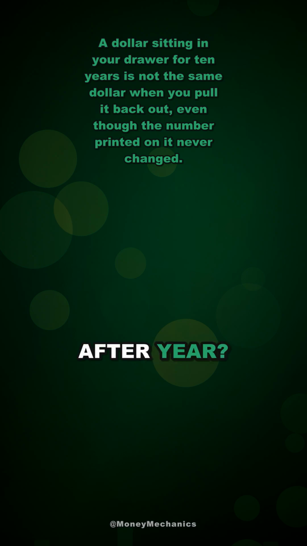Why do prices tend to drift upward year after year? Mechanically, think of an economy as a giant marketplace where more units of currency are gradually introduced over time, whether through lending, government spending, or the normal expansion of a growing economy. When the amount of money circulating grows faster than the amount of actual goods and services being produced, each individual unit of money has to stretch across more transactions. Stretched thinner, it buys less. That is inflation in its simplest mechanical form: more money chasing a similar amount of stuff, so each unit of that money loses a little bite of purchasing power.